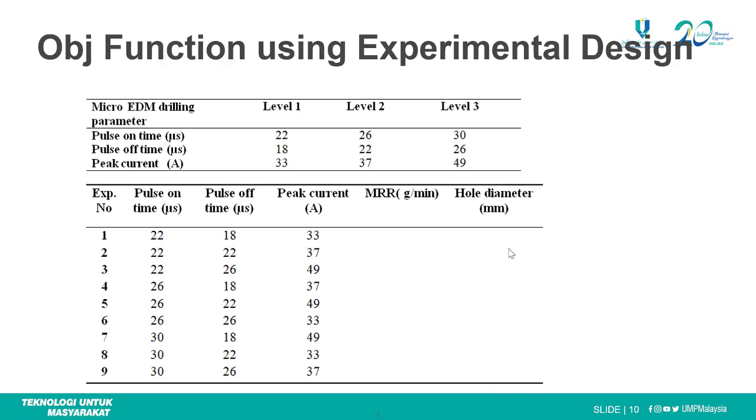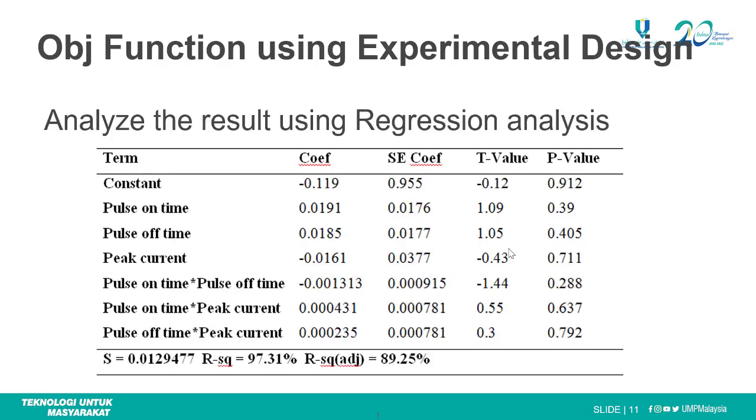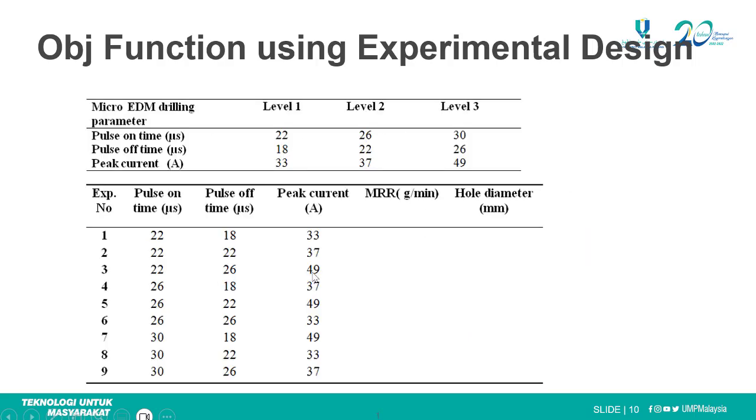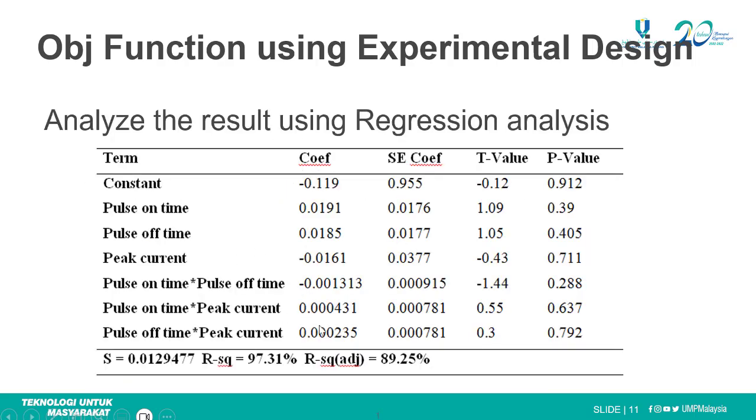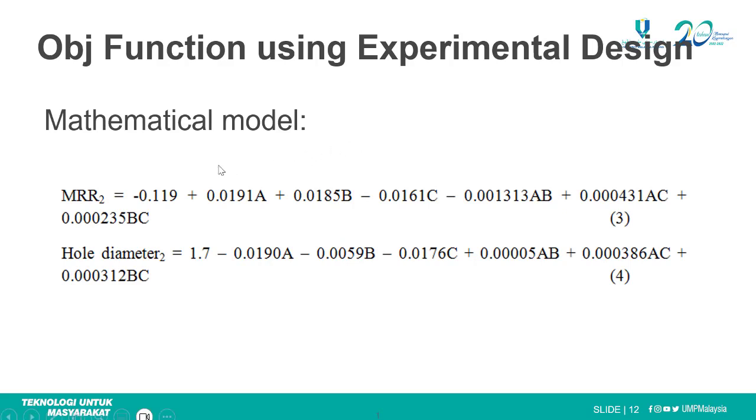Then after that, when we analyze the results, we also can generate or establish the mathematical model using regression analysis, for example. Okay, so based on the experiment that we have conducted, basically we can come out with the mathematical model by using regression analysis or other type of statistical analysis that will provide the mathematical model. For example, for these two indicators, we can come up with this mathematical model.